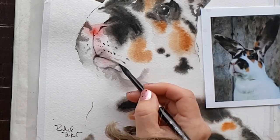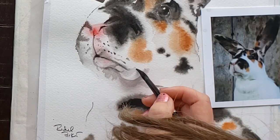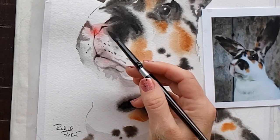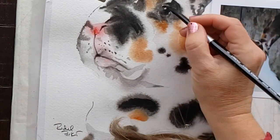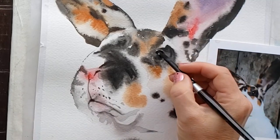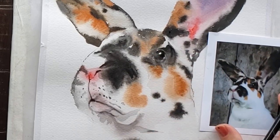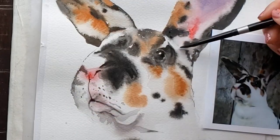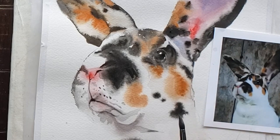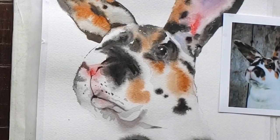I'm using tea consistency paint to put in the whisker dots. They look dark but they will dry lighter and really delicate — I think they came out beautifully. As this dries they get a little bit lighter, so they're really delicate and just add to the jewelry. I'm getting the top of that eye really dark — you want to pop your darks at this stage, balance out your values, and make sure all the values are correct in relation to each other. Getting that little ear a little bit darker to pop out his face.